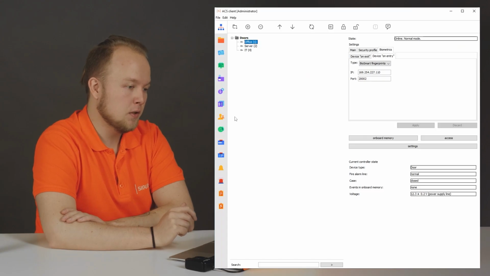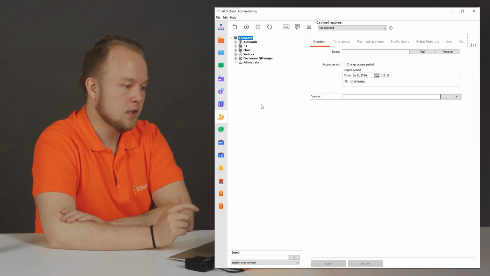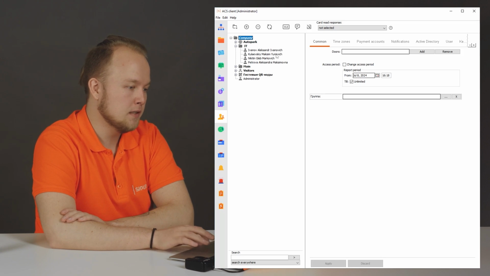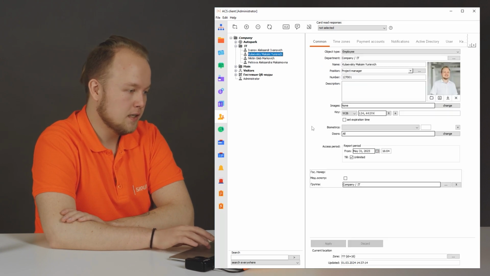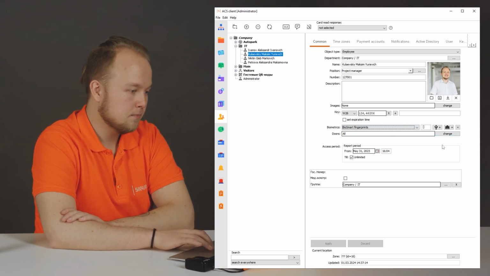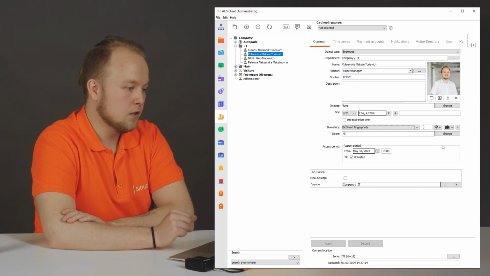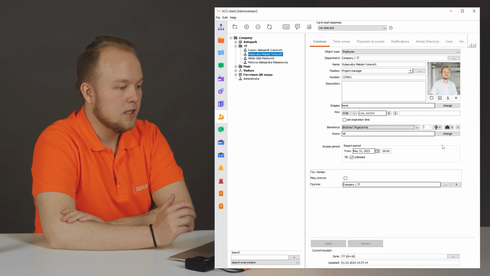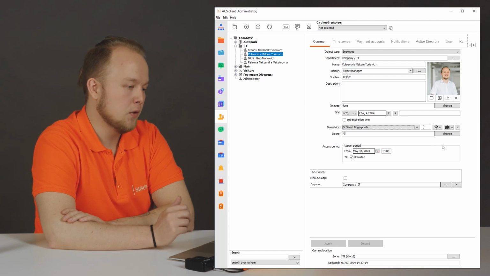So, after configuring all the settings in the Sigur software for working with BioSmart biometric readers, go to the Personnel tab and select the employee you are interested in. A biometrics parameter will appear right here. In the drop-down menu, you will need to select the type of reader, which in our case is BioSmart fingerprints. On the right, there are functional buttons labeled Add Biometric Template from USB device and Add Biometric Template from IP device. The first one allows using a desktop reader to create fingerprint templates, while the second one is intended for creating templates directly from the wall-mounted reader.